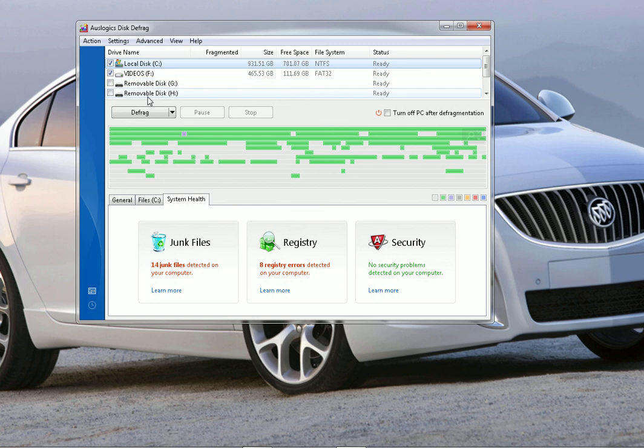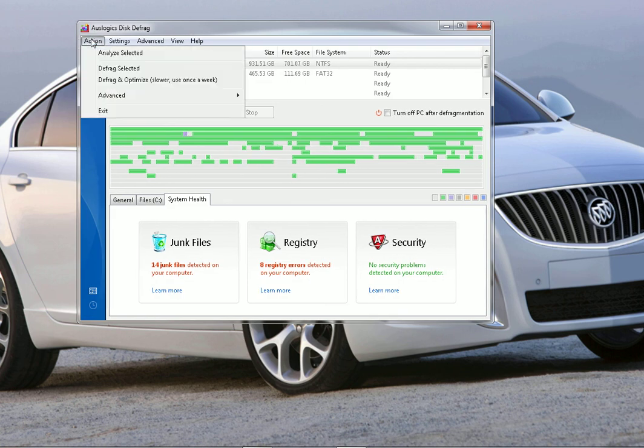Once you're set and they're all checked, go ahead and hit the down arrow and hit defrag and optimize, or you can just defrag and let it run through, and your computer will be a little bit quicker than it was before. I recommend doing defrag and optimize once a week. It keeps your files organized. Anything you install or uninstall, this will move around the files and keep your hard drive clean and healthier, and should give you a couple extra years out of the hard drive on your computer.